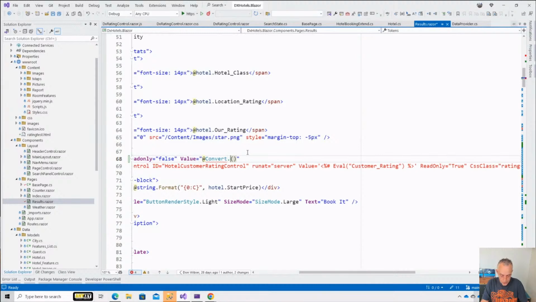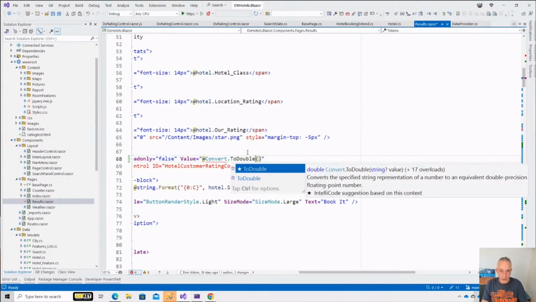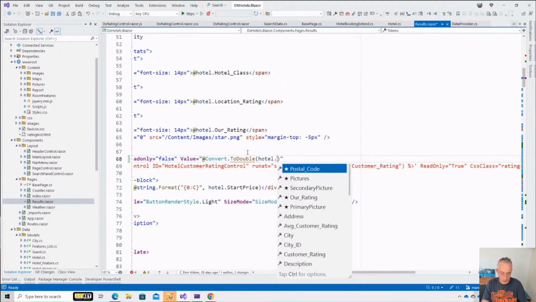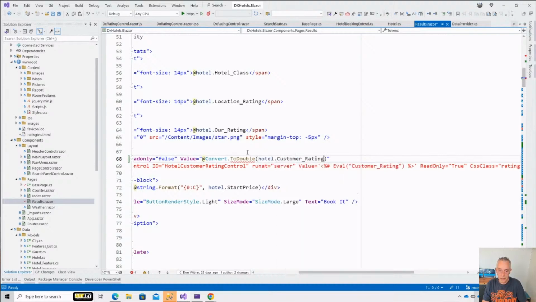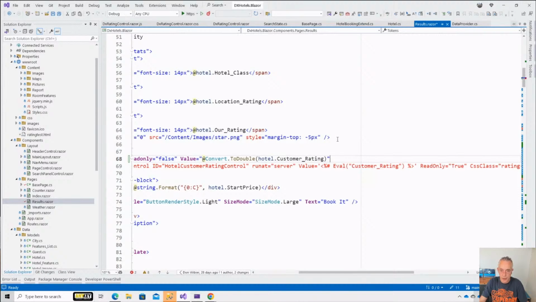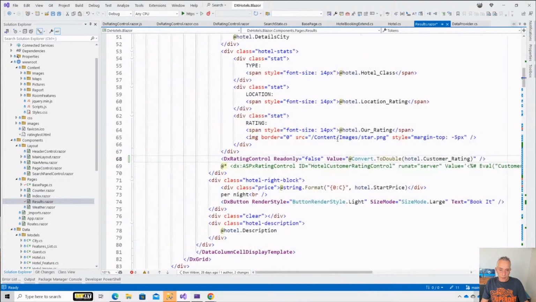So let's convert that and say hotel dot customer rating. Yeah, oh, it's a decimal and we need a double. So it needs to be converted. And well, what do you think? Shall we give it a try? Let's go.